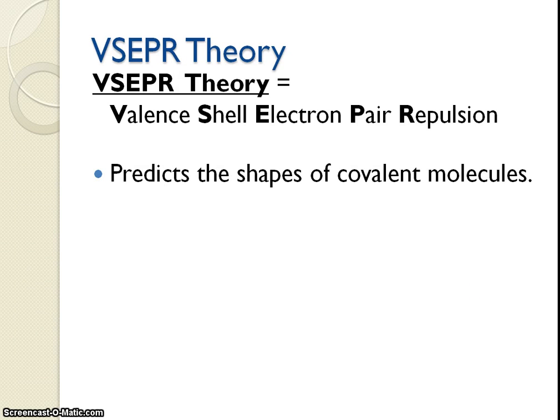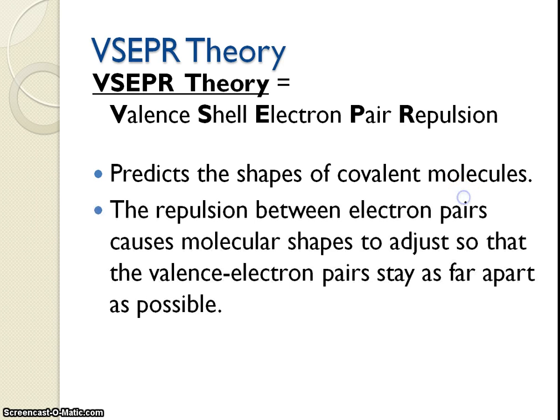So this theory is going to allow you to predict the shapes of different molecules. And to say it in my own words, just so it's not so fancy with the science, basically this is showing how the repulsion between outer electrons is going to push the shape of the molecule so that those electron pairs are as far apart as they can possibly get.